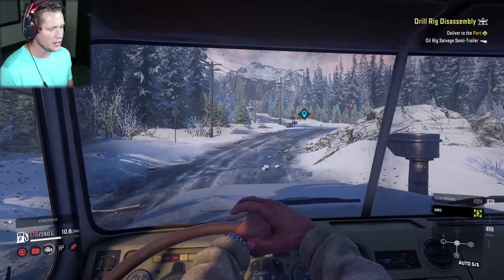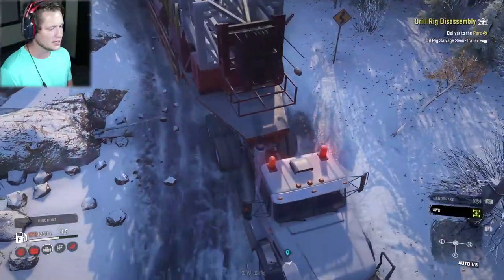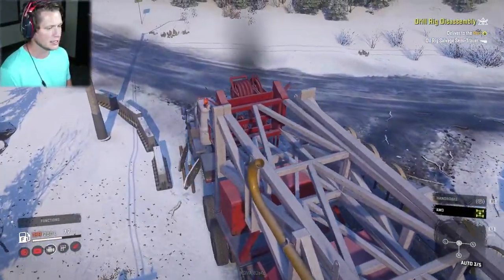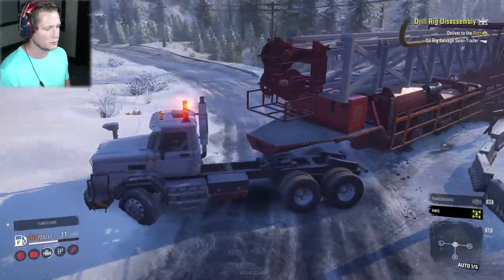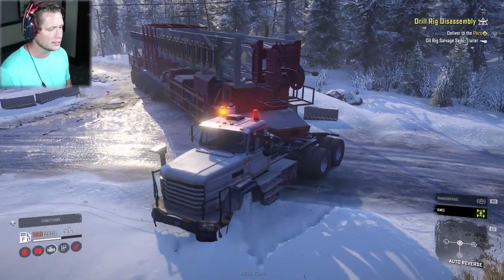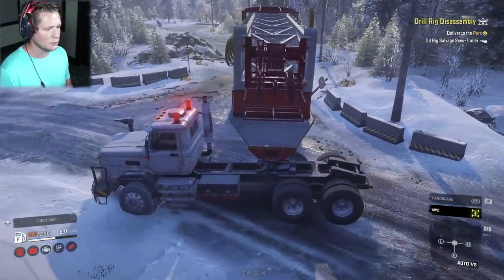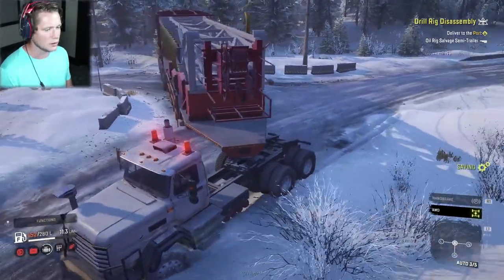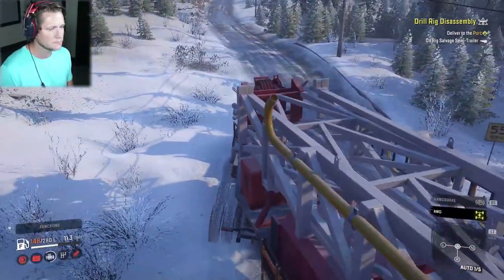Seems like we did. This is gonna be our final major test here. This is a very, very tight corner with some pretty nasty roadblocks in the way. I think we're gonna be fine though. I think if we do something like this, if we just take our time, we do better. Do this, back it up, and then straight down the road, that's gonna be the ticket. That's what we should have done on the last corner that we almost, oh shoot, we gotta straighten this out a bit, I guess. No, we're good, okay, sweet.